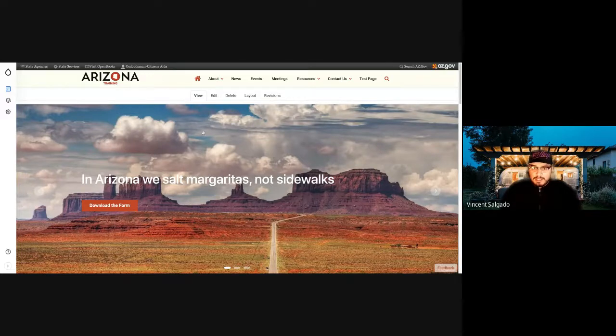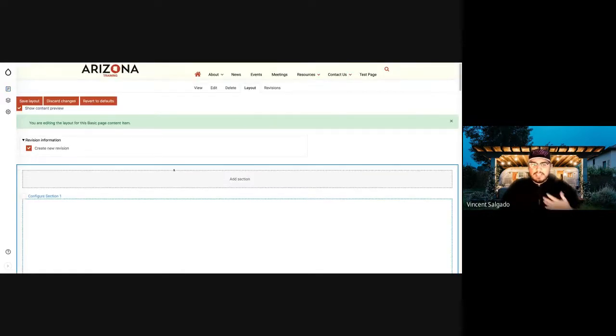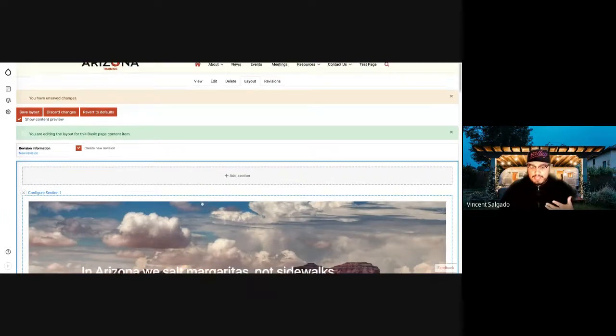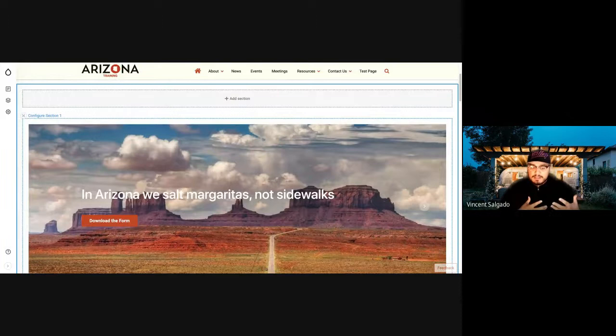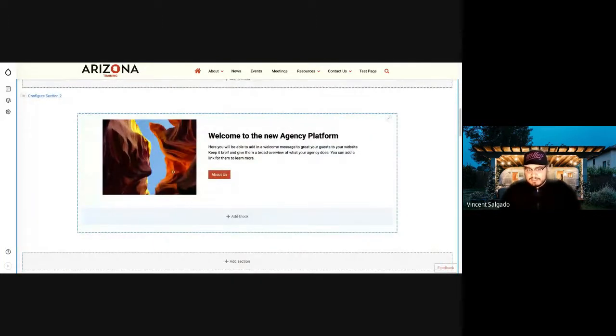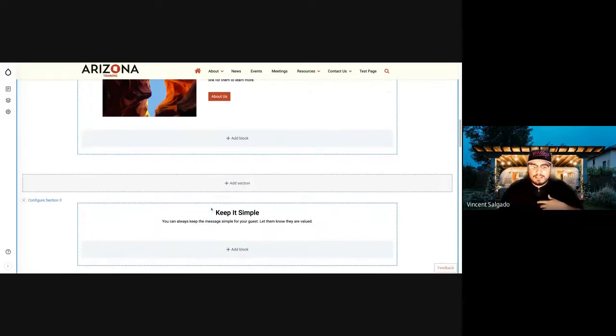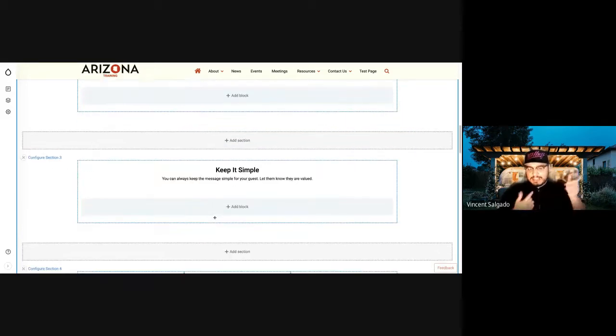Under those basic pages that you create, you'll see something here called layout. When you click on that tab, it takes you to what is called a layout builder. Here you're actually able to create those components, whether that be a slideshow or text and image. This is where you do that. And you can create the various sections, or what is called the region that it falls under. You can create different quote unquote sections that content will go in.